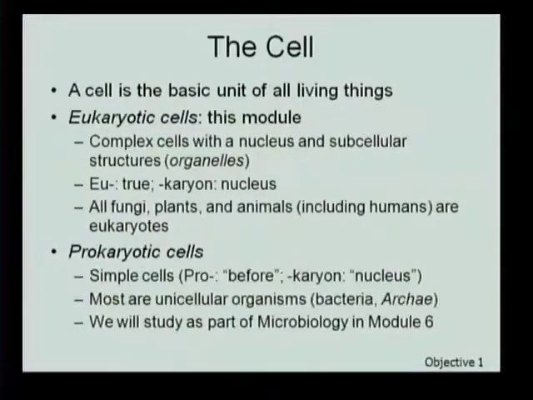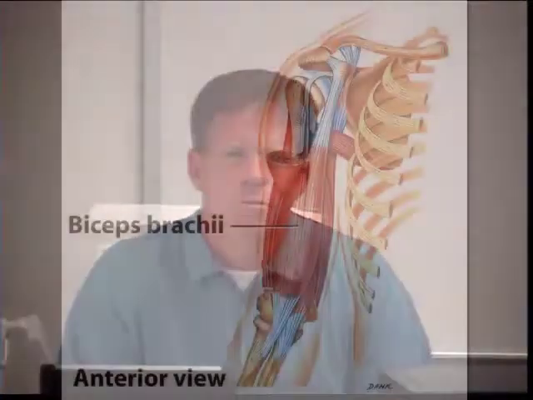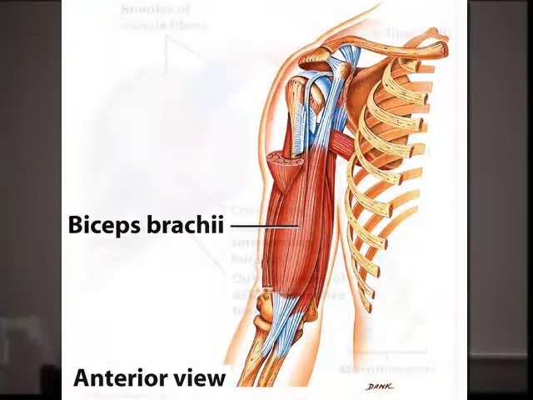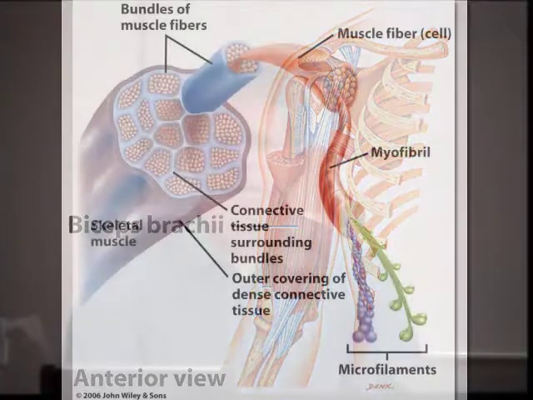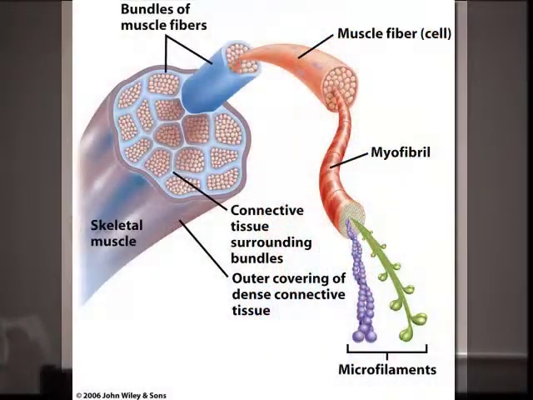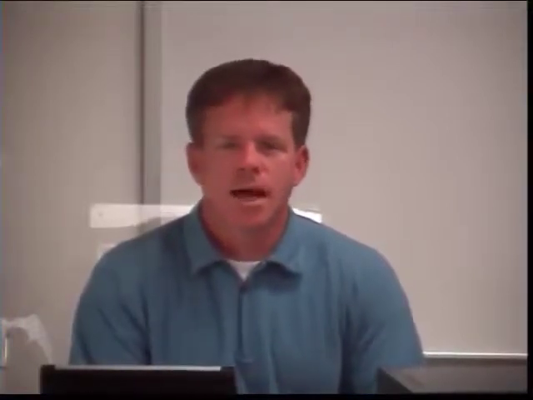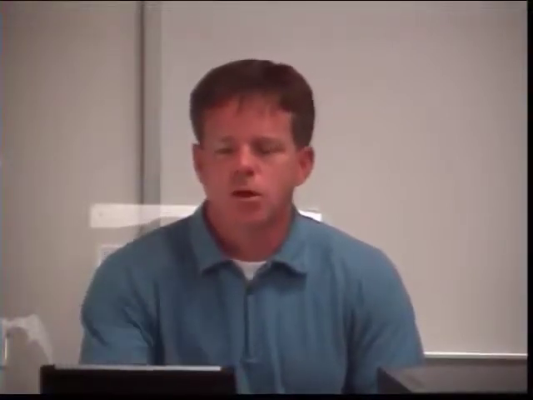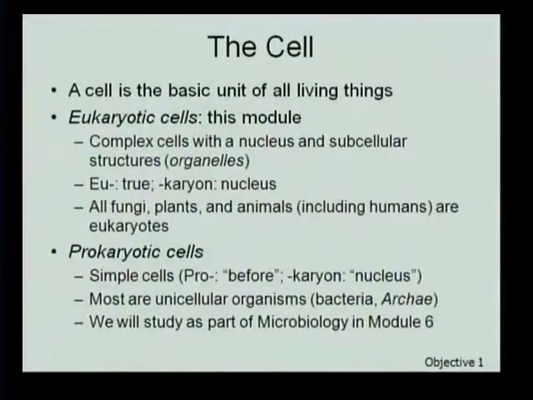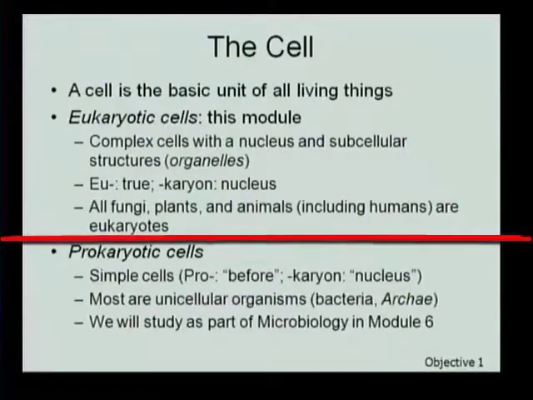If we look at the cell, I reflected the fact that it's our basic unit of living things. If you look at your biceps muscle, it is made up of thousands of muscle cells, each one being built in a similar fashion and all contributing to the same function. Again, we have nerve cells that contribute to a certain function, and skin cells that have a particular function, but that's the basic unit that we want to discuss going forward. Now, we can actually separate different cells in our environment into two main groups.